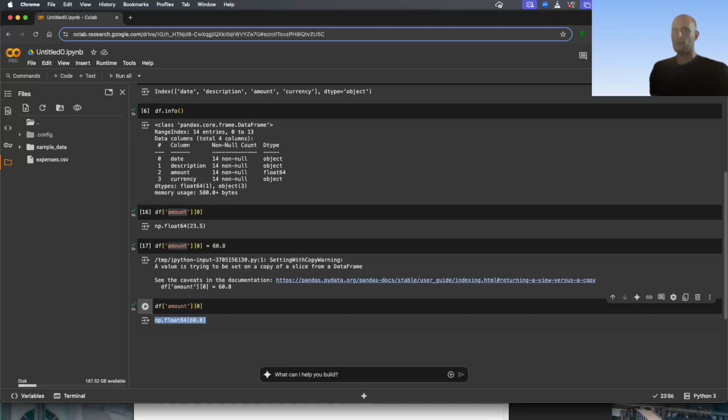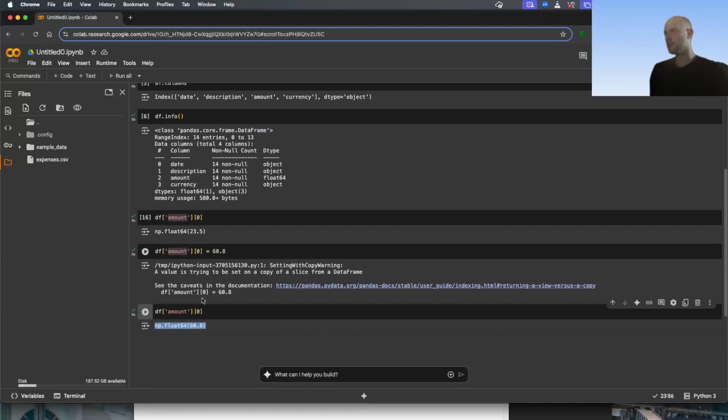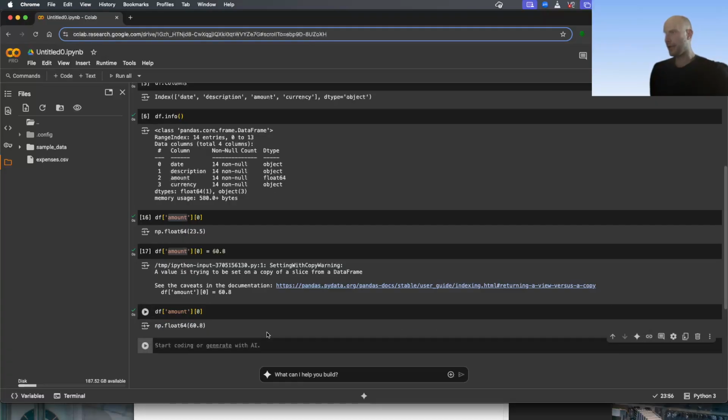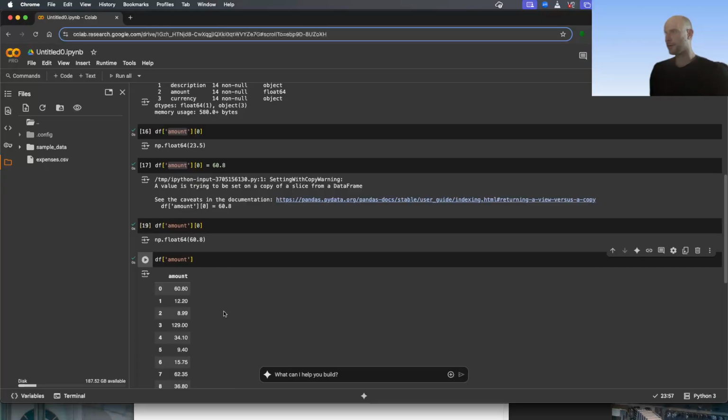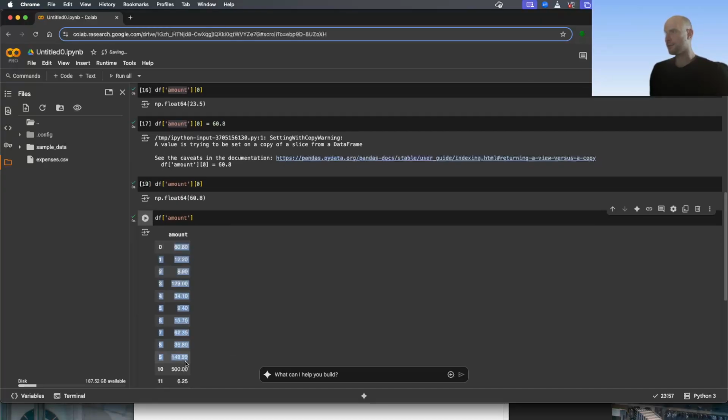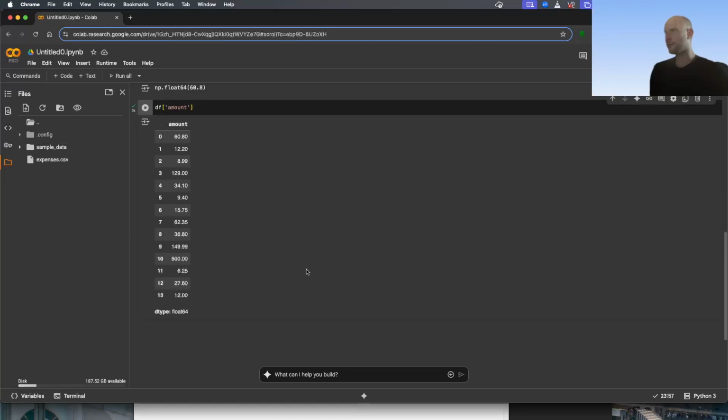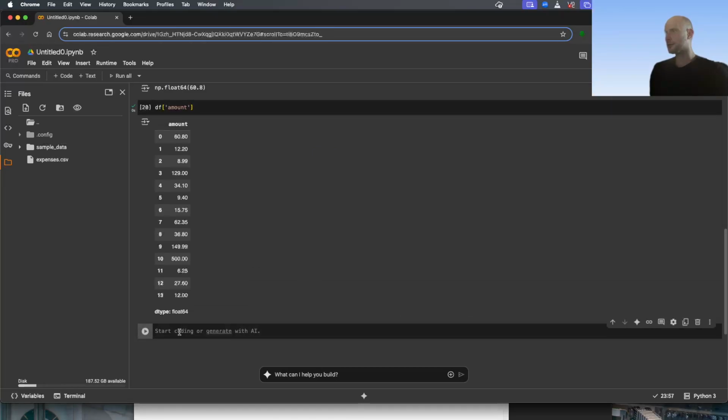So what should we do now? Now let's try and apply a formula. Let's have a look at amounts once again, just to demonstrate that. This is really useful. We have these values, and let's say we wanted to change them. Let's say every value should be increased by 5.5. So how can I do this?